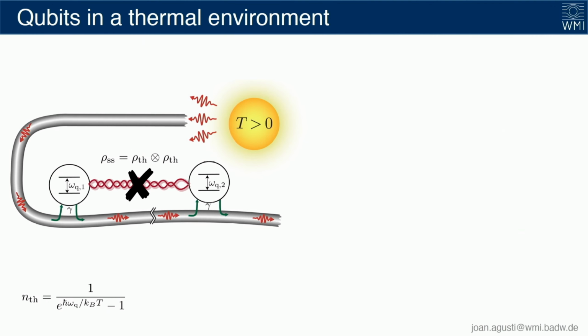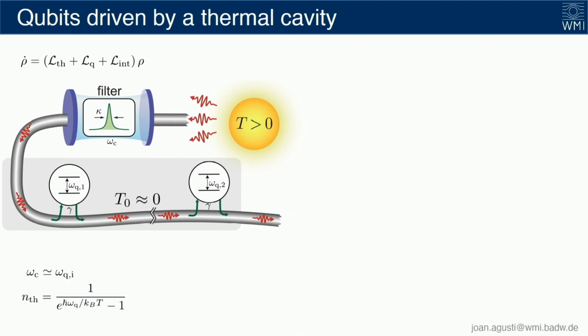But now let me actually introduce our setup, which is somewhat really similar. Instead of having just a waveguide, we now have a cavity, a filter, a resonator, something that is actually coupling our waveguide to a hot reservoir. So you can imagine here we have two systems, one cold reservoir in which I have, let's say, the waveguide and the two qubits, and one hot reservoir which is coupled through the waveguide to the cold reservoir. And of course I do quantum optics, therefore I can solve it using a master equation approach.